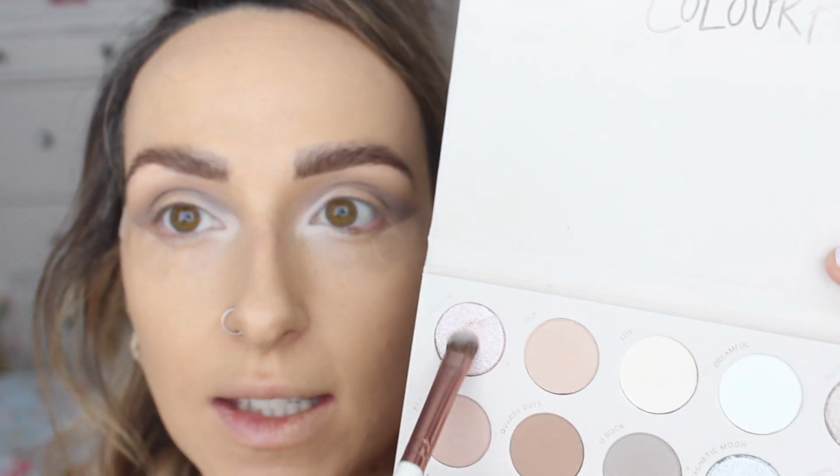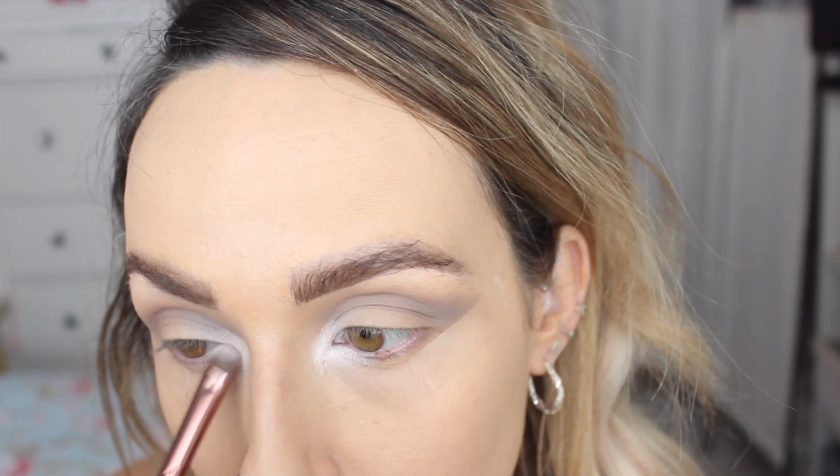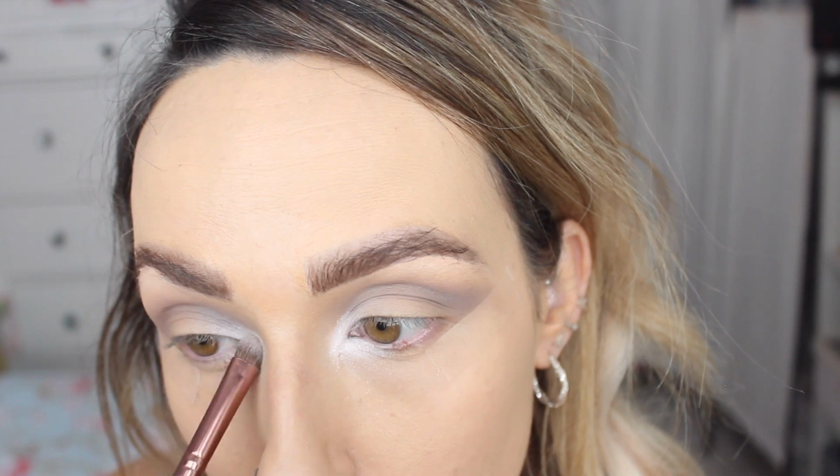I might just take a little bit of So Fine, which is this shimmery shade up here. And I think I'm going to pop that over the Luxe color that I put down because I just don't want it to be that stark. I don't want something really, really matte there. I wanted something with a teeny bit of shimmer. I'm going to apply that shimmery shade mixed with the white Luxe shade underneath my brow bone also.